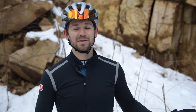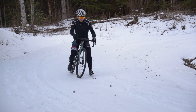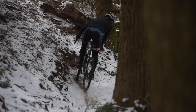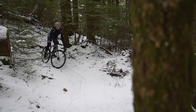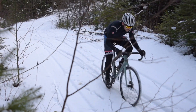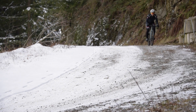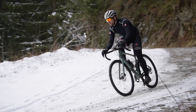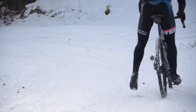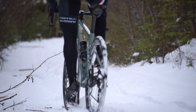So the first tip, and maybe the most important one overall, is don't take it too seriously. Have fun. It's okay if you crash — it's usually soft, especially if it's snowy like this year. Don't worry so much about following your heart rate or your training plan right to a tee. As a coach, I tell my athletes all the time that this time of year, it's more important just to get outside and get that technical practice in and take that mental break from the trainer than it is to follow the training plan and the heart rate zones to a tee. There's lots of time for that when you're indoors and in the rest of the year.